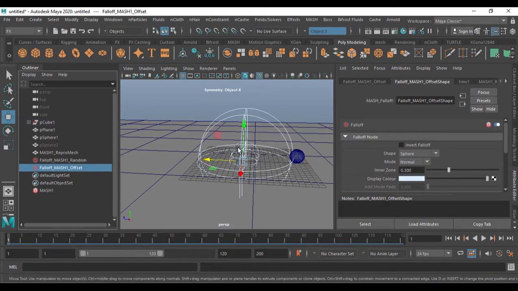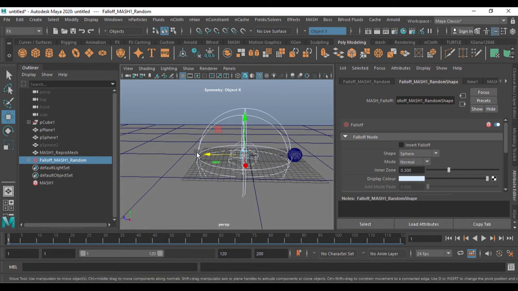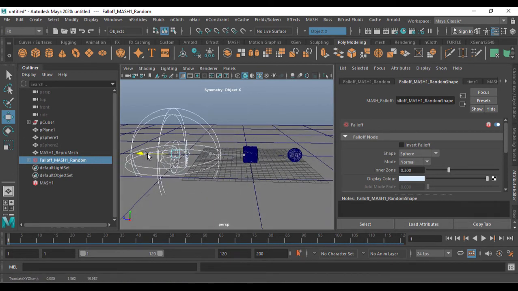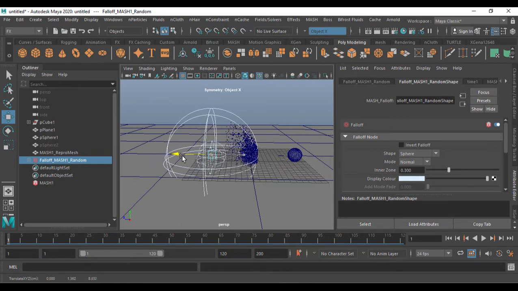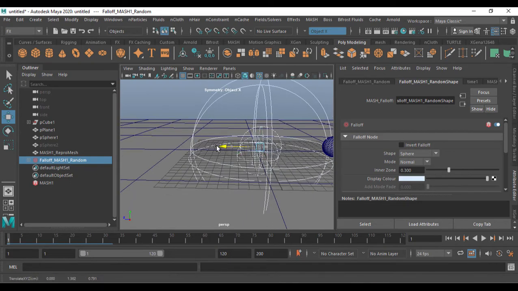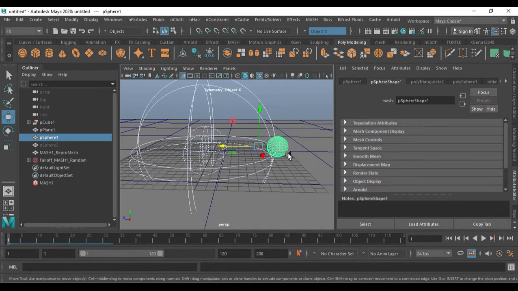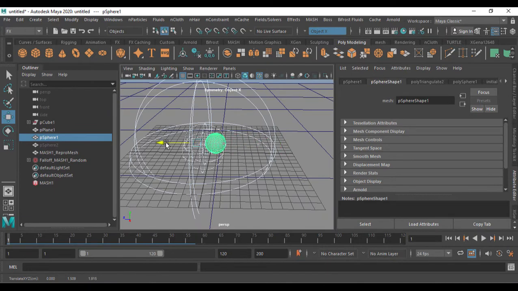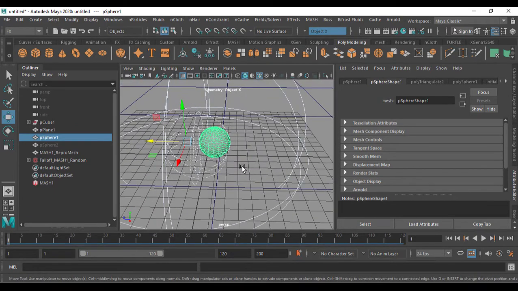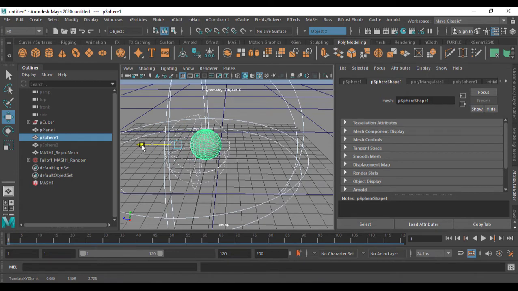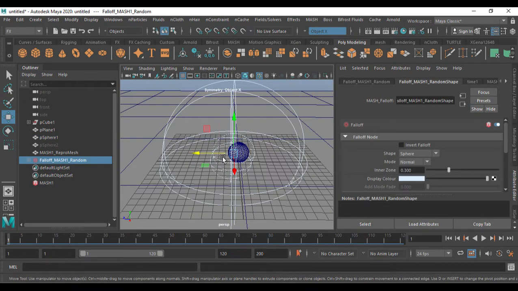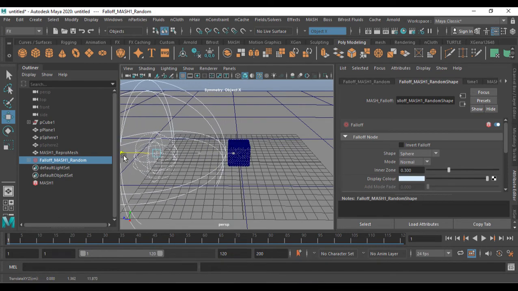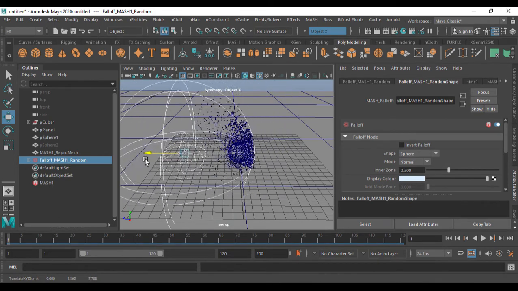Okay, so I'm going to use the offset, shift random. I'm just going to press P. Okay, so when I just move the random here away, this gets constricted. If I just go and move it off, this disappears. Okay, fine. I'm just going to bring this one inside. I didn't animate anything at present, and I'm making sure that both are in the same place. Selecting this one, bring it back. Okay, so now both the shapes are in the same place.